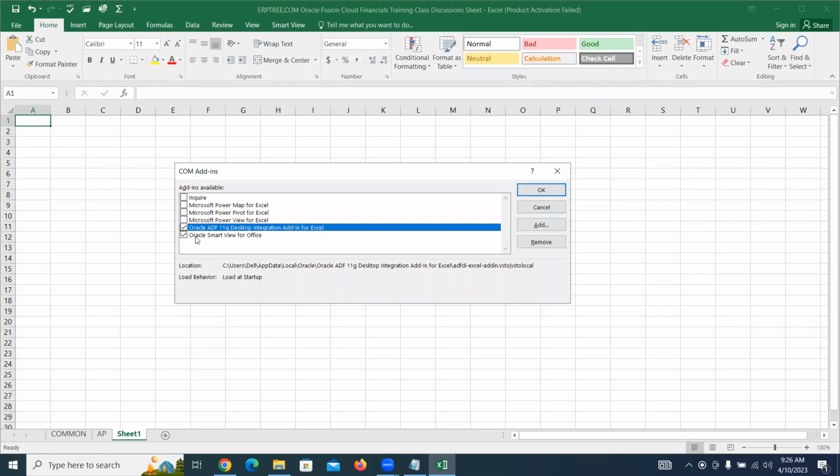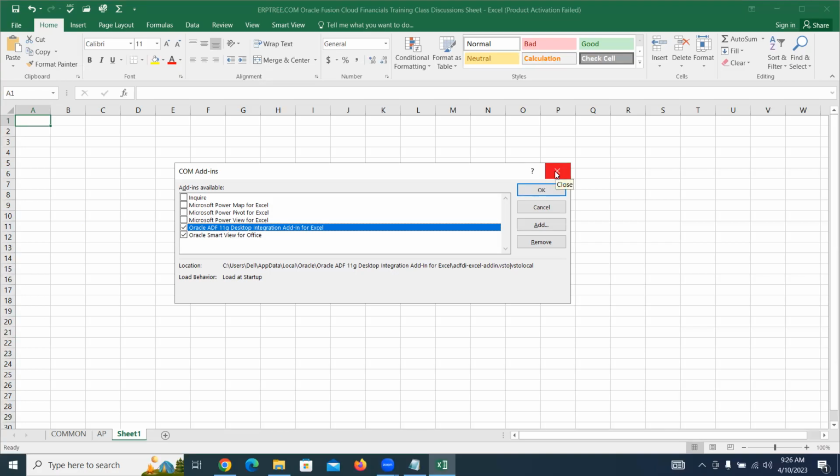Ensure that Oracle ADF 11G desktop integration add-in for Excel is populated here, and the checkbox is enabled. If it is not enabled, you should enable it. The file we download and install will add the add-in to Excel automatically. You have to verify that whatever you installed is added to this Excel workbook.